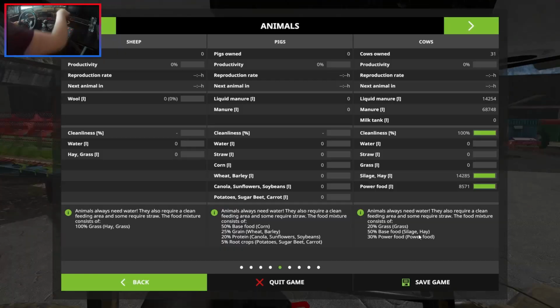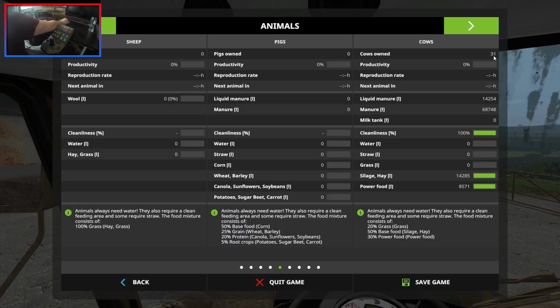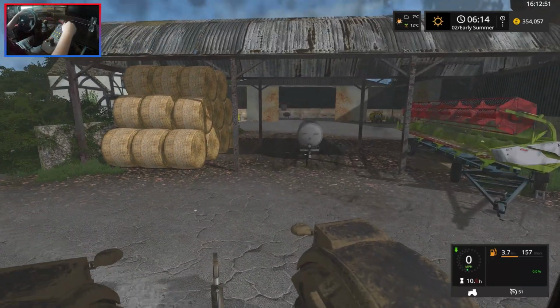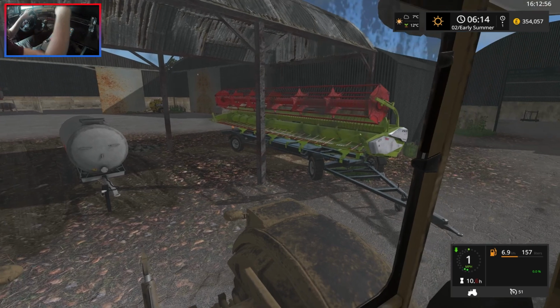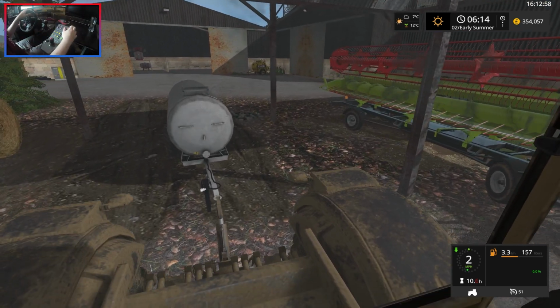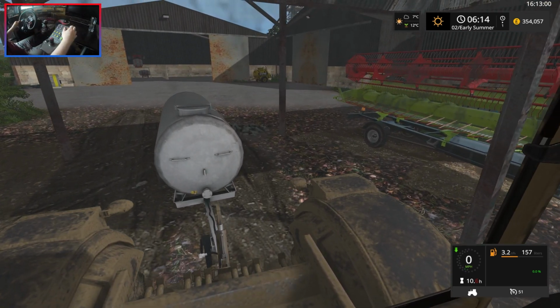So yeah, actually, let me just check one thing. So we had a lot of cows. I think we had about 50 cows. Now we've only got 31, so we've lost about 19 cows, which is ridiculous. I do apologise to the cow gods. It will not happen again. Completely forgot about it, if I'm honest.